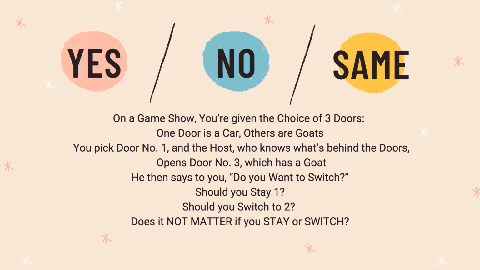So what he's asking is, is it better if you switch to door number two? Would you get the correct prize, or does not switching give you more chance to get the prize? So you should think about that. See, there are three doors. Door number three already has a goat. So you pick door number one, and you have the option to switch to door number two.